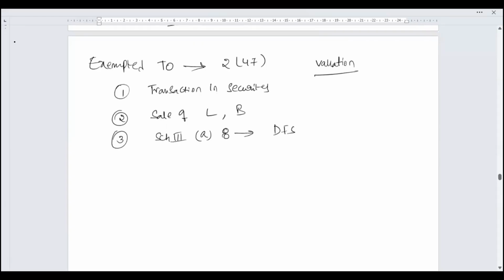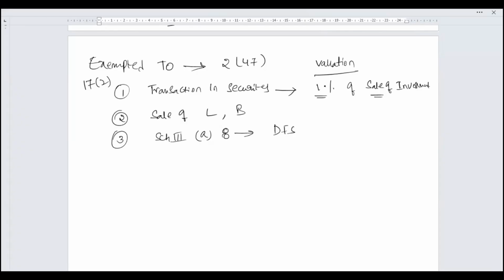For the purpose of this exempted turnover under Section 17, clause 2, subsection 2, they say my value of transaction in security is nothing but 1% of the sale of investments. Whatever security you call, mutual funds, equity, the sale value, 1% of that sale value will be considered for the purpose of security. Assuming I sold securities worth 10 crore, I'll put 1%, whatever result value is there, 10 lakhs or 1 crore, that is my transaction value in security.